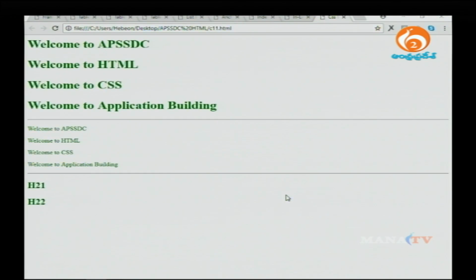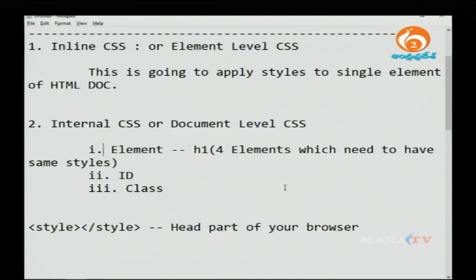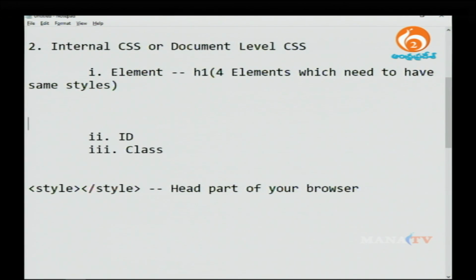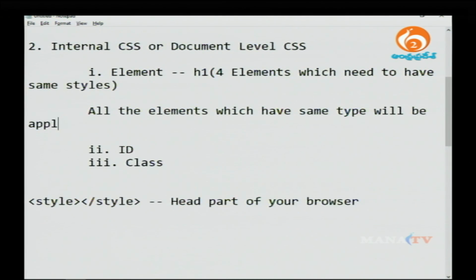Is it clear, guys? This is what comes under element level CSS, nothing but what will happen with element level CSS, all the elements which have the same type will be applied the same style.